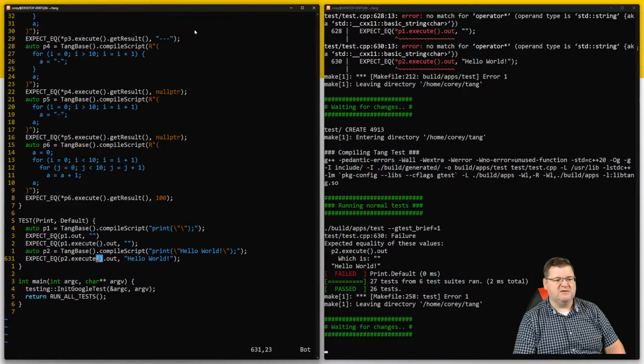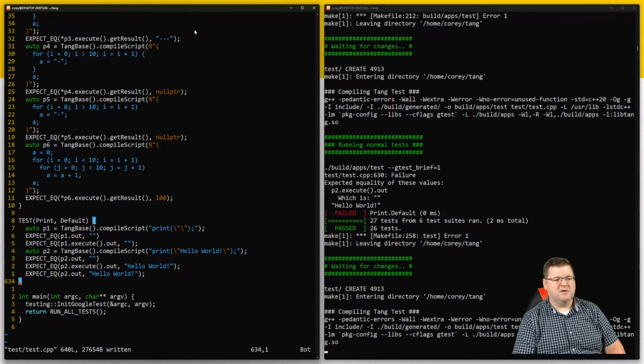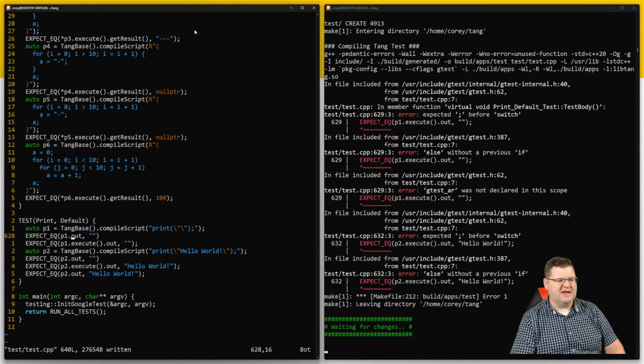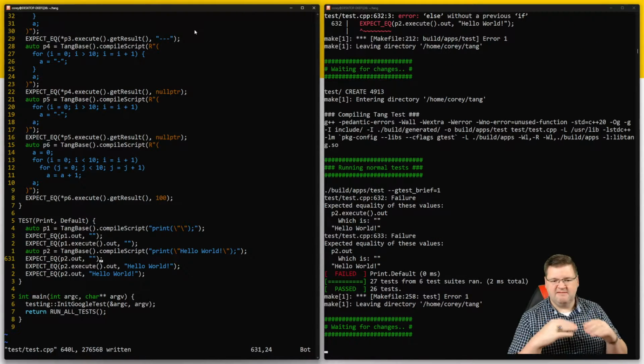And I'm going to double that here with p2 because the point is then afterwards it's hello world, and it's still hello world. Okay. Semicolons. Semicolon. There we go. And that's just a side note. Want to make sure that it's working how I expect.